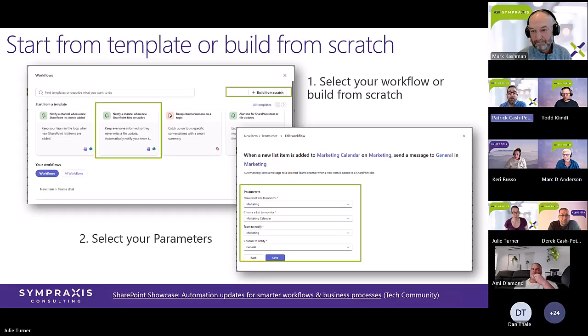These parameters are actually pretty cool because you can select everything from a library to basic metadata. So you can select a specific column if you want a trigger based off of that, or you can build your own by choosing triggers and actions manually to create the customized scenarios.